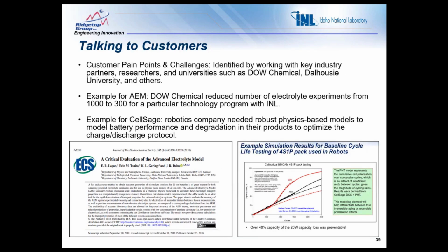So if we look at some of our use cases with different customers, we have several different publications. I believe with AEM in particular, we were at over 30 publications and growing every week. We have a few more that were published just recently. Here in the bottom left we can see a critical evaluation of the advanced electrolyte model that was done with Eric Logan and Kevin and Jeff Dahn and Aaron here.